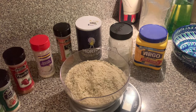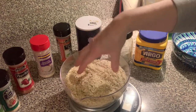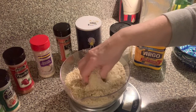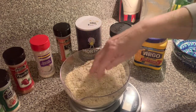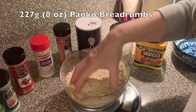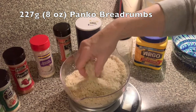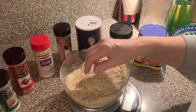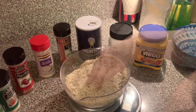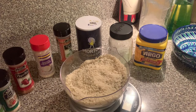So I love shake and bake. I decided that I am going to make some homemade shake and bake. It calls for 227 grams of panko crumbs and I almost had enough but then I had to top it off with some flavored panko crumbs. Now that I have it all measured out I'm going to put this in a shaker bag.